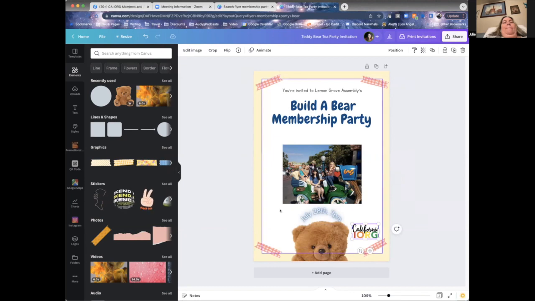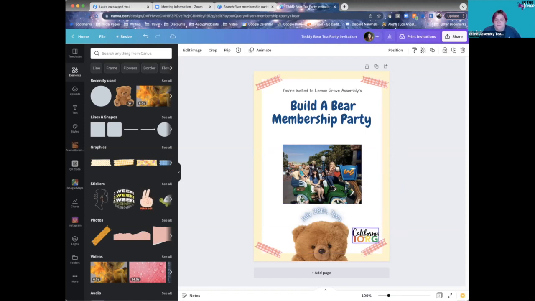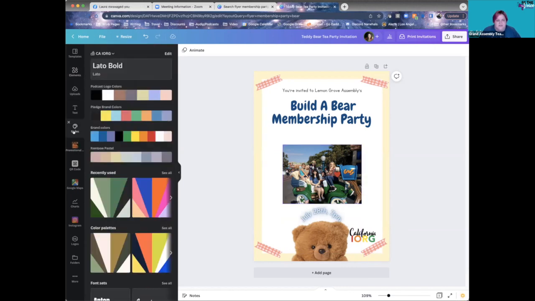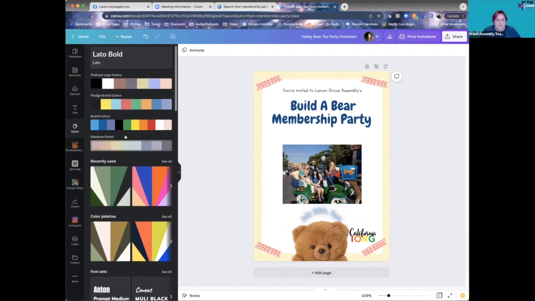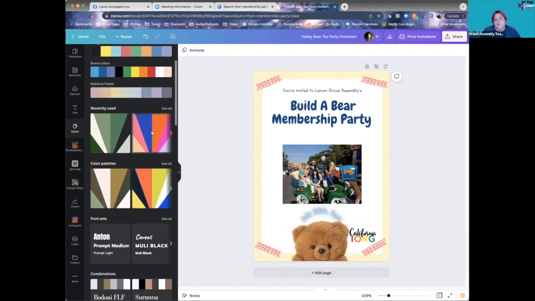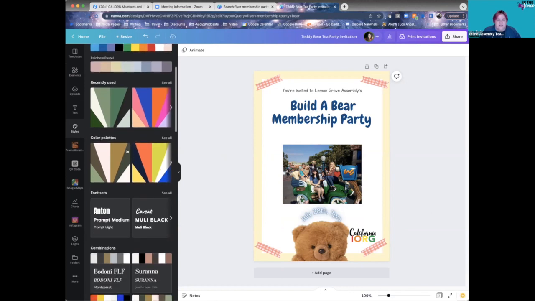The next thing I wanted to talk about is playing with color. I'm not a huge fan of the coloring in this. And sometimes I'm not the best, let's say, at figuring out how I want these colors to mix. If I come over here to styles, there's this great tool where they've already picked colors that go together. There's different color palettes.